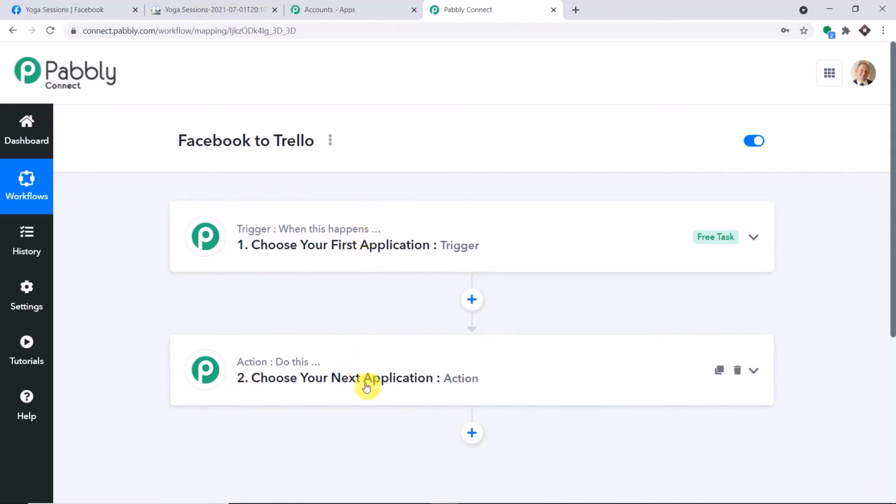So using these two windows, we are going to create a workflow to integrate Facebook to Trello. Now, here I have to mention something. Using this workflow that has integrated Facebook to Trello, I will make sure the link of this workflow is available in the description box so that you can clone it and directly access it in your account.